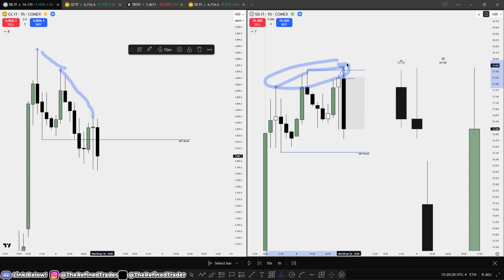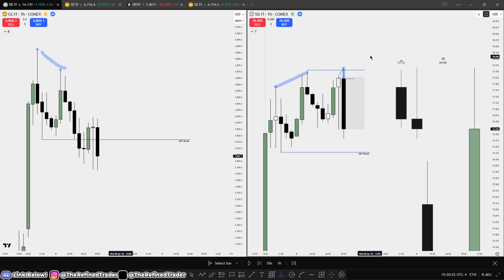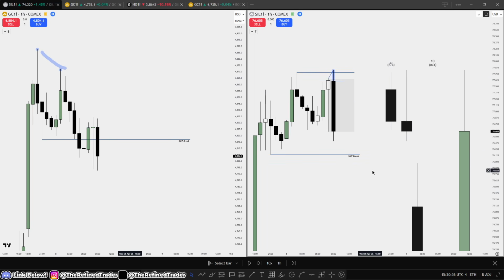So here, not only that, there's another beautiful thing here, by the way. We have not only the two-stage PSP, but also a two-stage SMT here. This is the first stage, this is the second stage, right? Such a beautiful piece of price. This is literally so beautiful. So anyways, without further ado, let's continue.